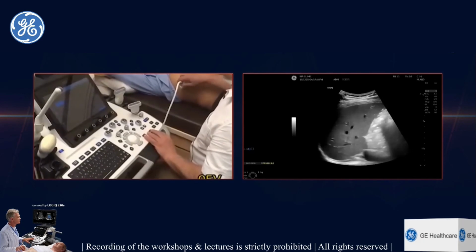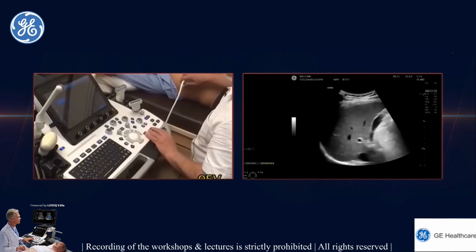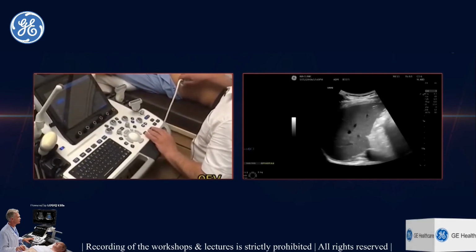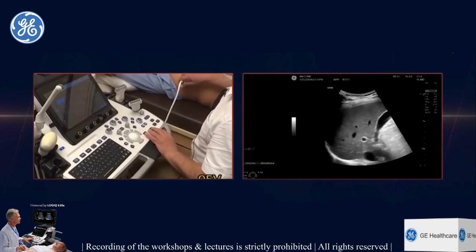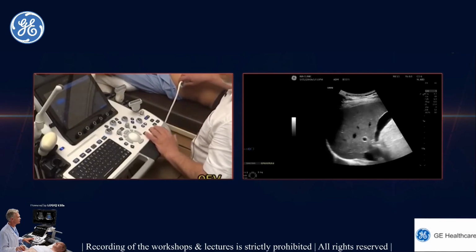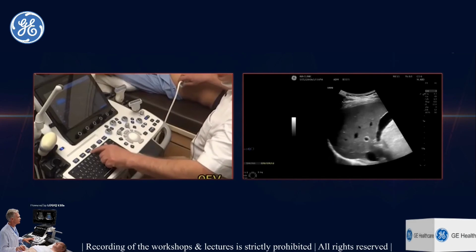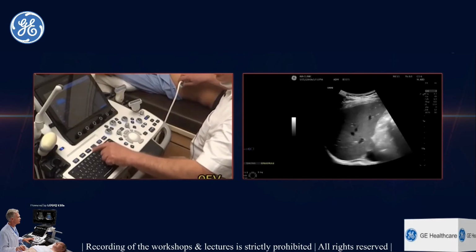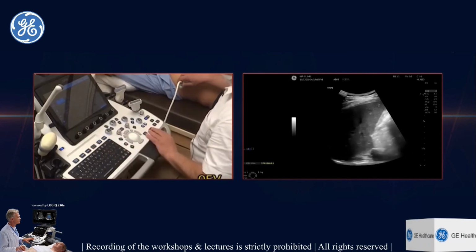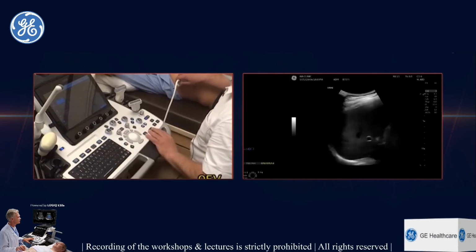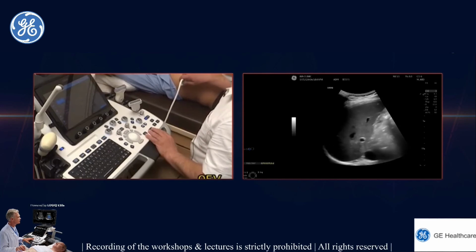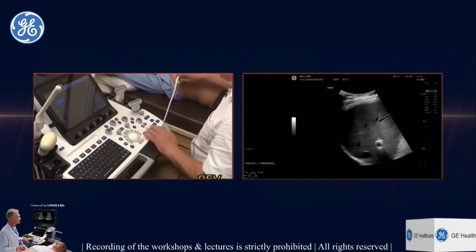So the new techniques are, of course, one is liver fat estimation called UGAP, or ultrasound guided attenuation parameter, and it can be seen here in these buttons. And this is, of course, elastography. This is the new Logic E10 machine, and it has exceptional 2D imaging and color flow imaging.